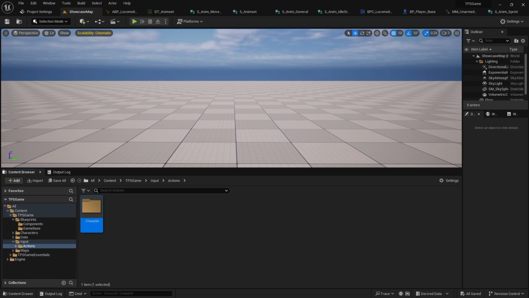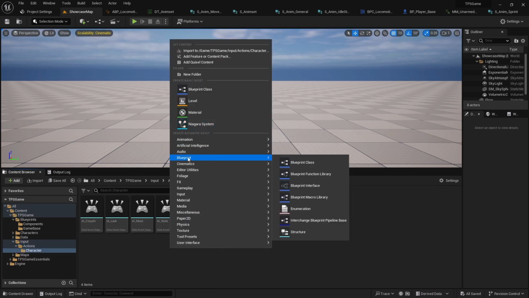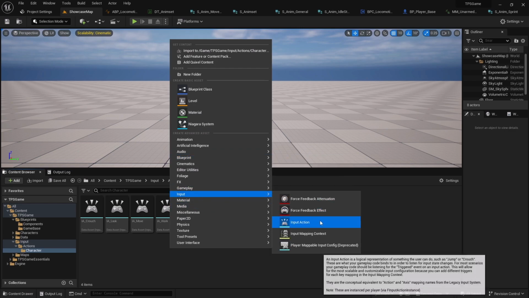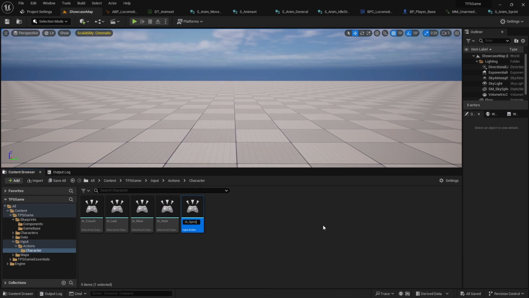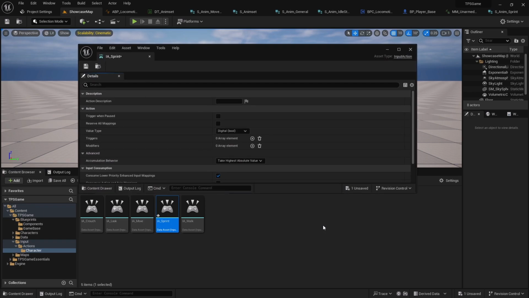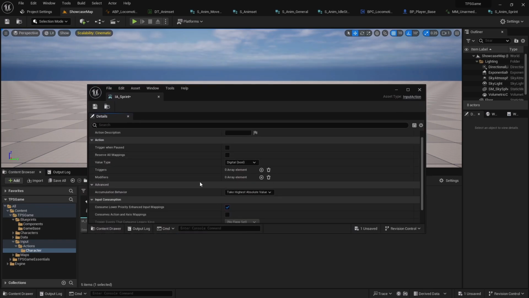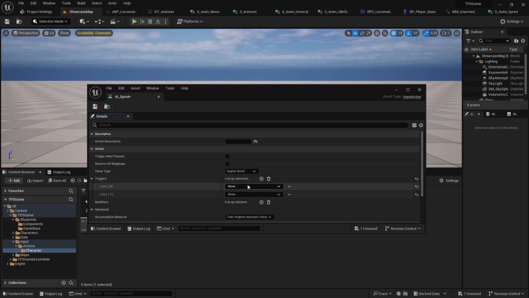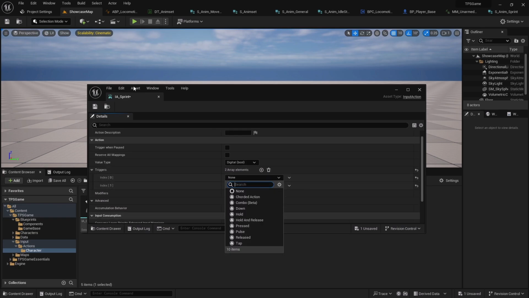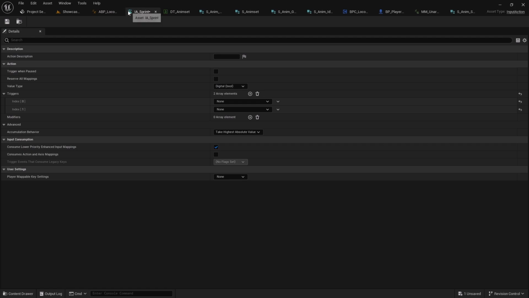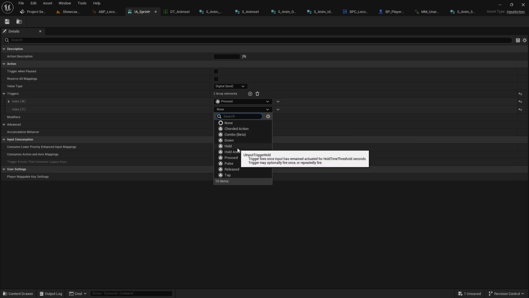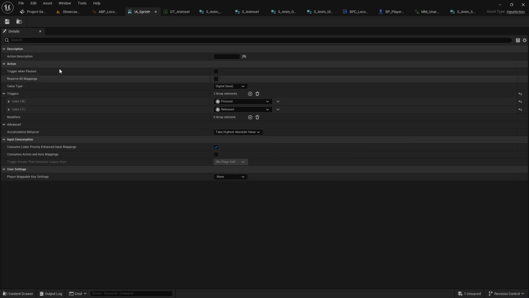Inside the character, let's set a new input action called IA sprint. Right. Let's assign two triggers, one for pressed and one for released.